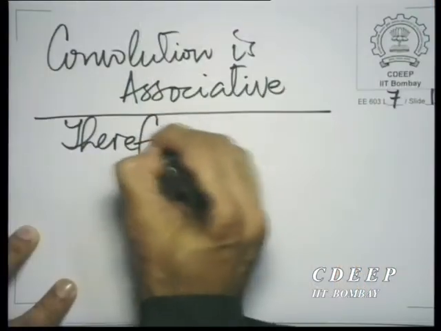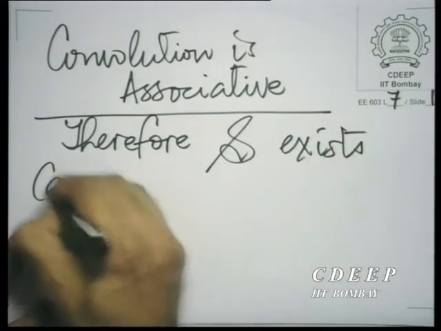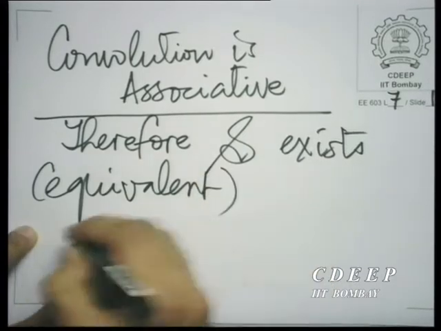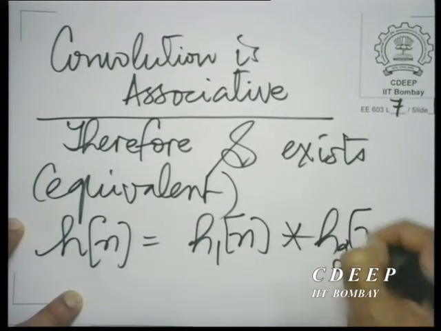Do we have any doubt about the proof? Because it is a very important conclusion that we have drawn. Is that right? So we have concluded that convolution is associative, and that answers our first question. Convolution is associative. This is a more general conclusion we have drawn. And of course, its implication for the context of LSI systems is that S indeed exists, the equivalent system exists, and that equivalent system has the impulse response H1 convolved with H2. Very interesting.